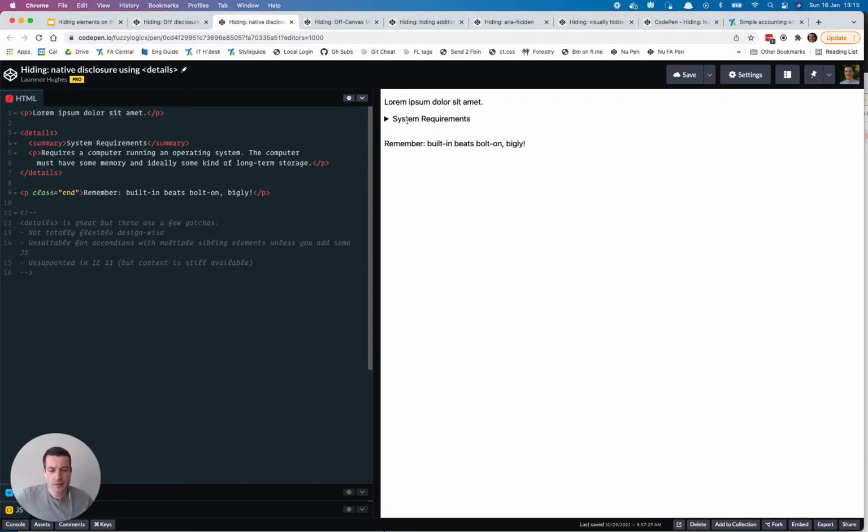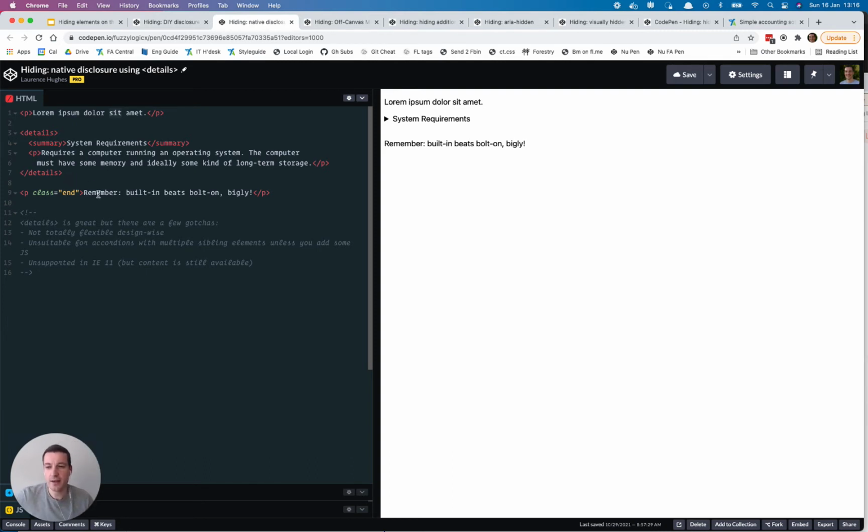And if we click the summary element of our details element, it reveals the hidden content. Click again to hide it. And as you can see here, we have a straightforward paragraph, then our details element, then another straightforward paragraph, and we have no custom JavaScript, and there's no CSS either. This is really great. We're using native HTML to solve styling, accessibility, HTML details, interactivity, all out of the box. No custom stuff, no extra thinking, no extra maintenance.